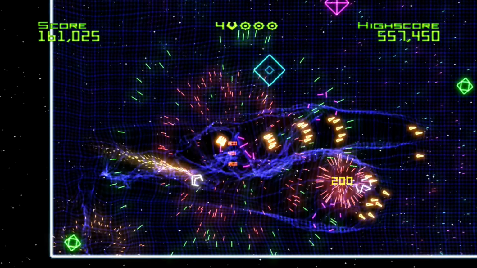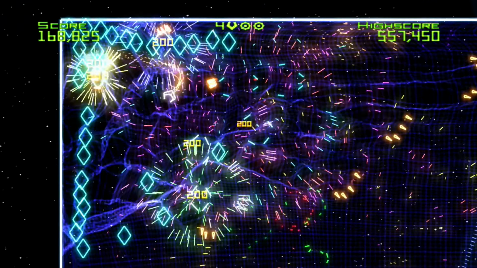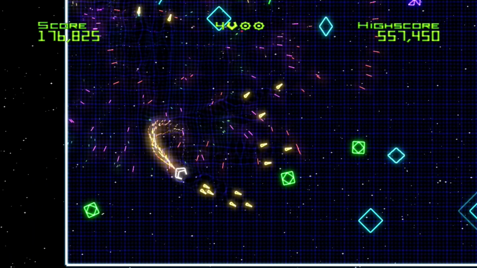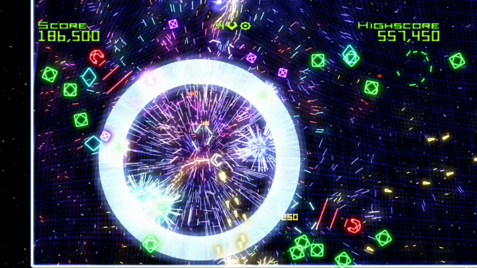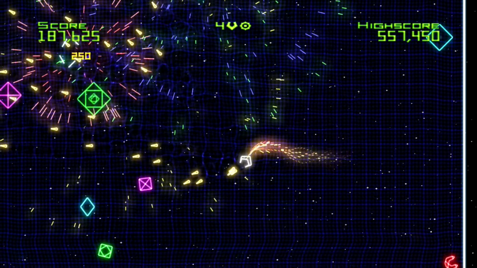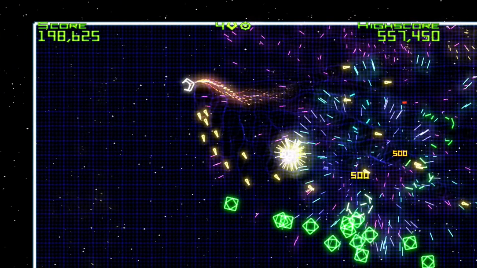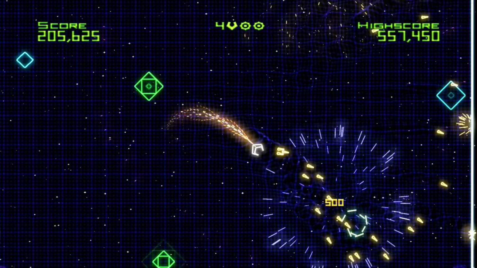Probably use some more of our bombers there so we can keep our multiplier. Let's go! We don't earn points there, and now we also have those Pac-Man looking things. And, oh! Yep, those can be difficult. They're only vulnerable from behind.